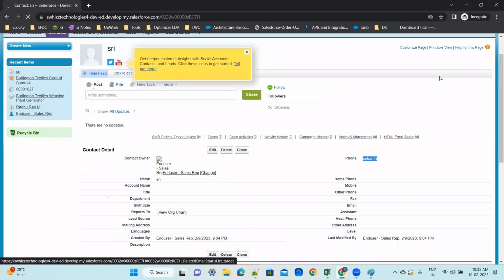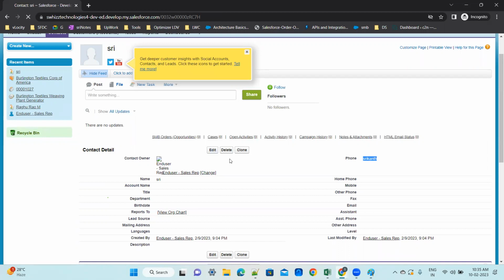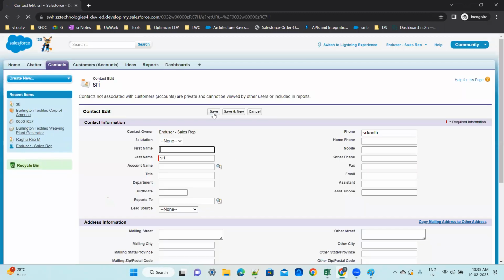Understood? So far, we have created applications, objects, tabs, fields, picklist values, record types and page layouts, and we concentrated on the design of the UI, everything related to the user interface only. Now, when you click on the save button, we also need to concentrate on what happens in the backend. When you click on save, we need to check whether the end user has entered quality data or not.